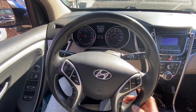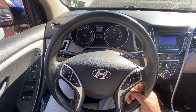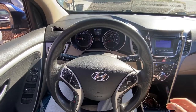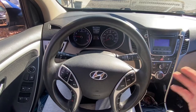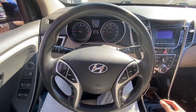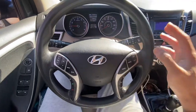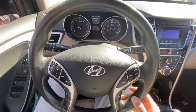Today we have a 2013 Hyundai Elantra GT. I've been working on this for a while and I thought it was all a suspension problem, but I believe this is the main problem with these. You can only hear and feel it when you're driving it and also when it's in running condition. So this is the running condition. We have a 6-speed manual.